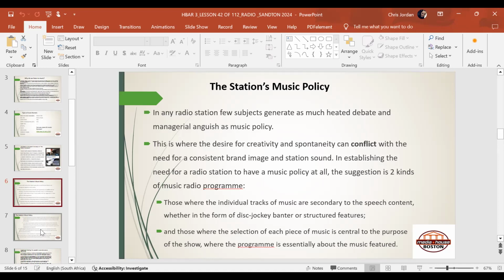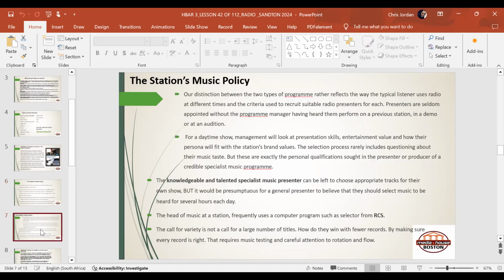Whereas other stations take a very predominant approach to playing a lot more music, because the brand is elevated more by the music itself and the sound of the station, rather than the programming from the DJs or the show side.